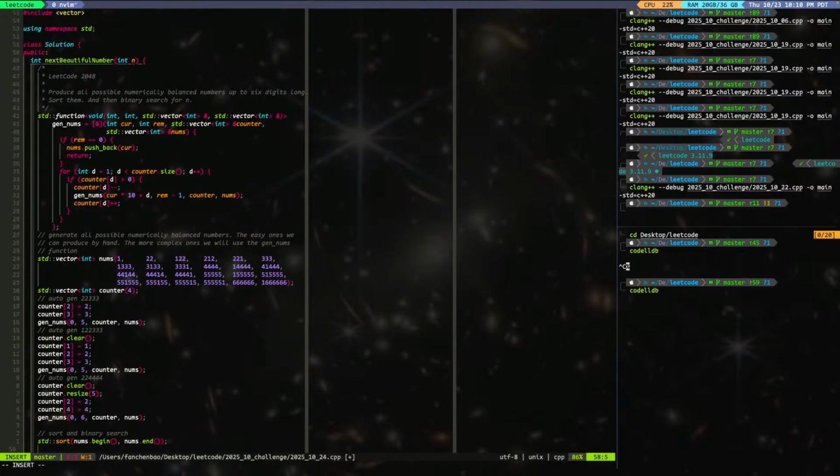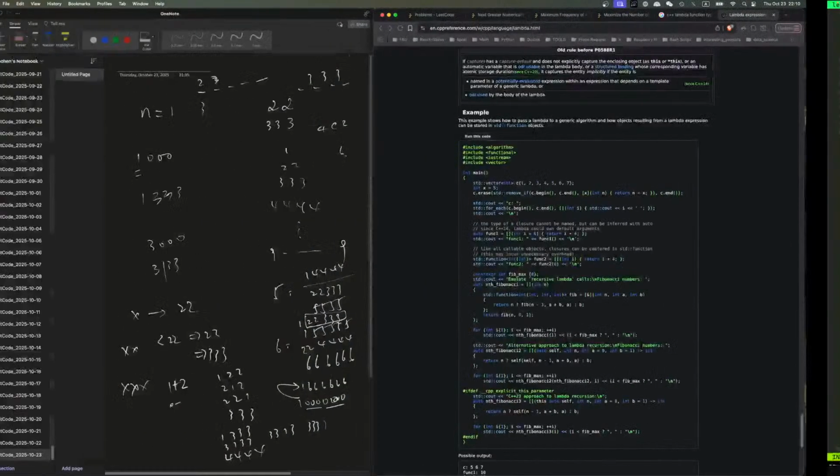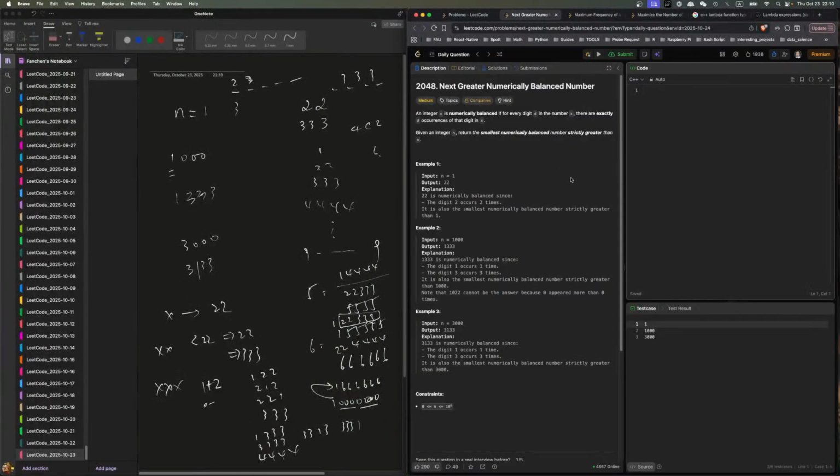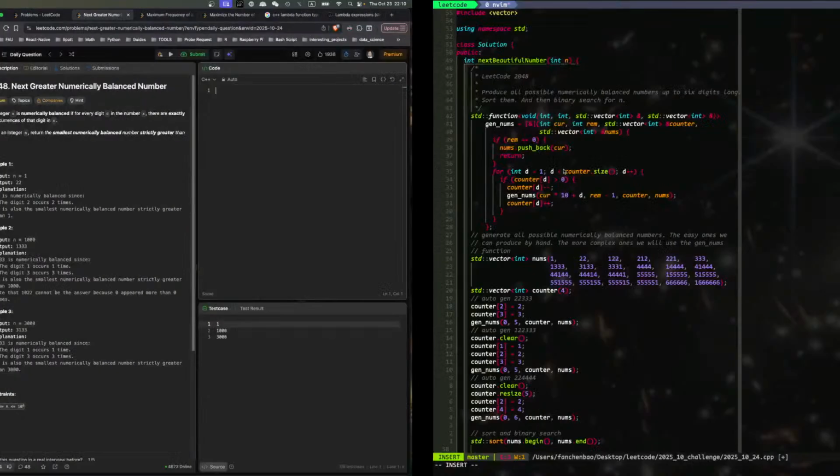Okay, we'll find the first one. So we want upper bound. Wait, hold on. What do we want? We want the smallest strictly greater than. Yeah, upper bound.